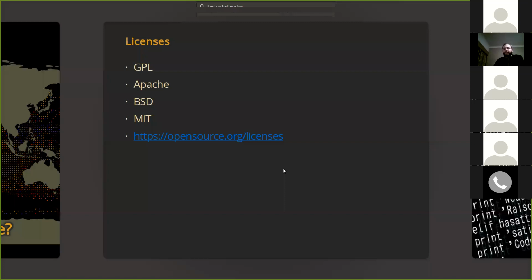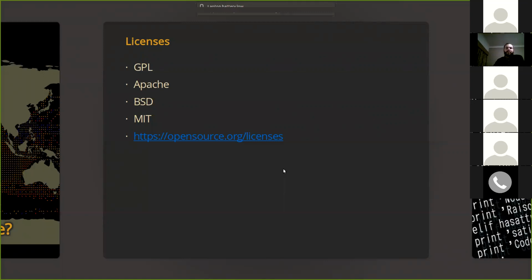Then there's the Apache license, named for the same group that does Apache, and the BSD license. BSD is actually the operating system that iOS and OS X are based on. It's a type of Unix, and this is the license that it uses. And then you've got the MIT license, which is an incredibly permissive one, which legally formalizes that you can do whatever the heck you want with what you have your hands on at the moment.